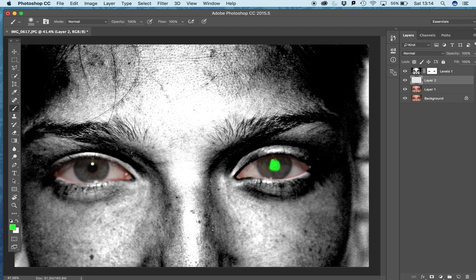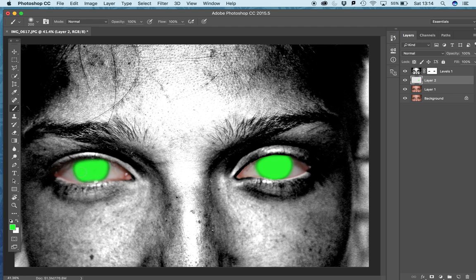I could use my brackets to make it a little bit bigger. There's all sorts of control I can get with the brush as to what shape it is and how the brush actually reacts, the opacity of the brush, all sorts of things.